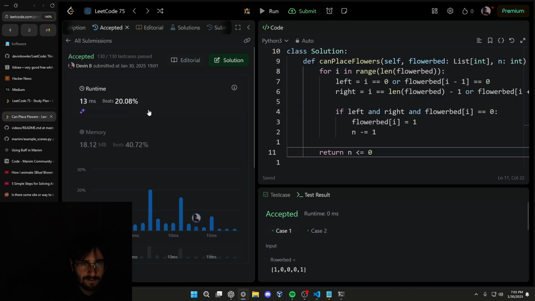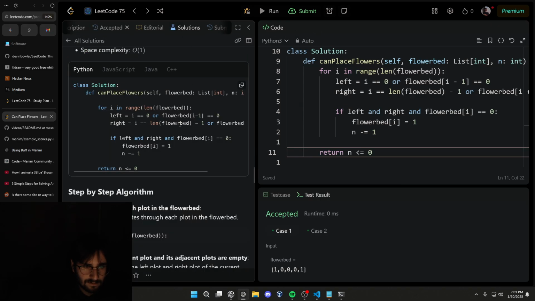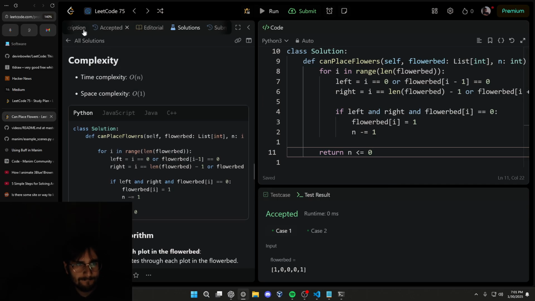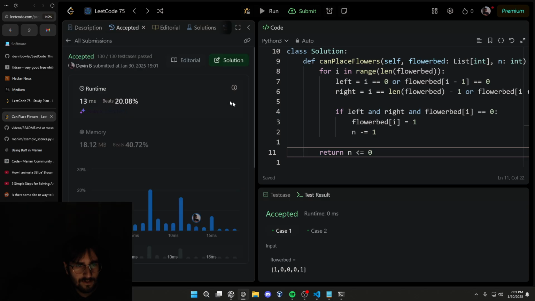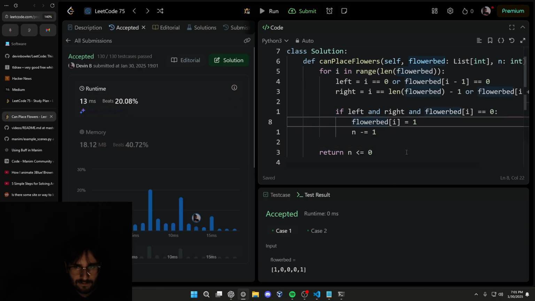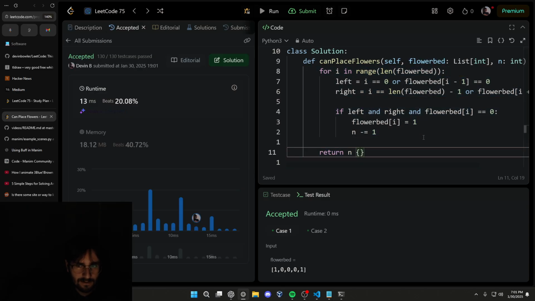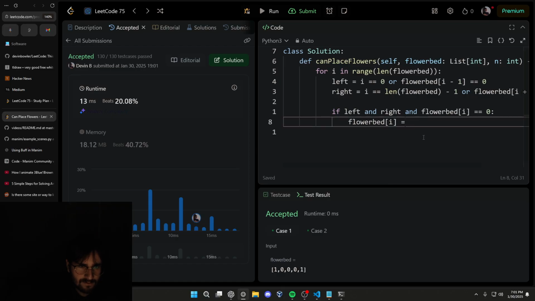Beautiful. Why is this beats only 20% though? Is that not weird? I mean, I like this solution a lot better, but this beats 20%.